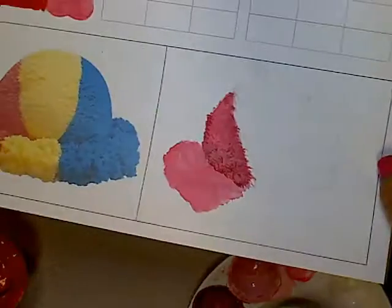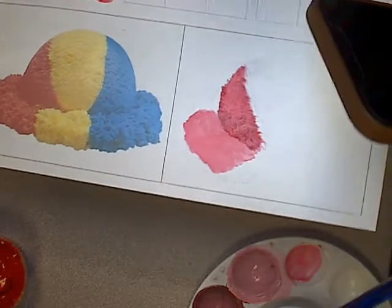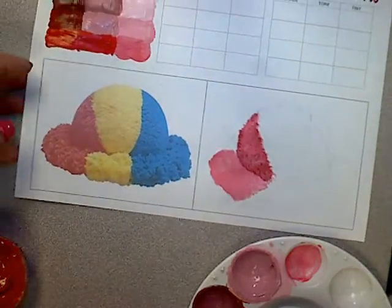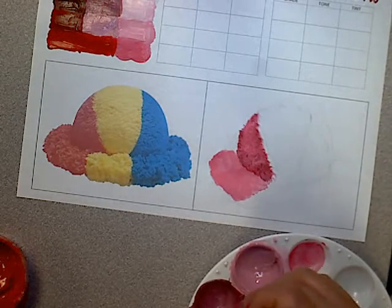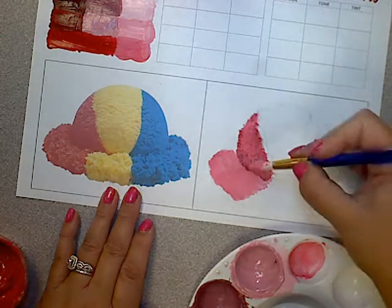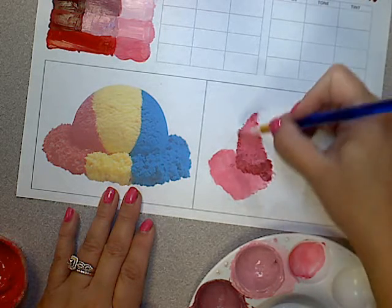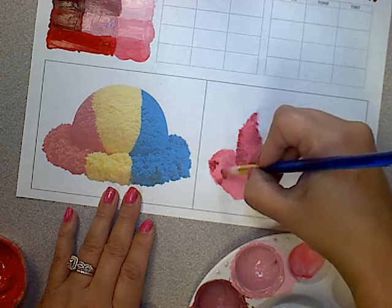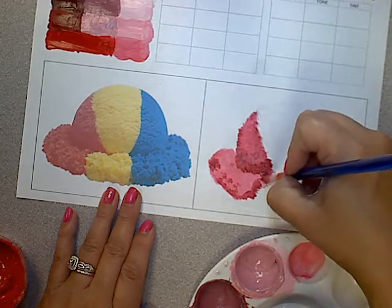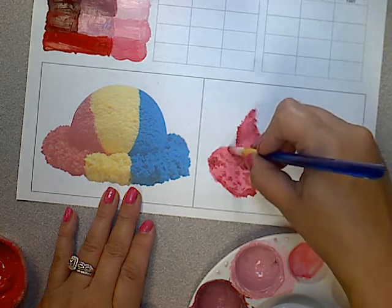So I'm getting this nice toning. You can see it's hard to see in the light, but maybe if I move this closer. There we go. See, I'm getting the shadow into my ice cream to match the picture. So I'm trying to imitate that shadow. Again, being really careful, I'm never using straight black in my painting. I'm only using that to make my paint darker. So if I want to increase that shadow there. And on the bottom of my ice cream scoop, there's some more shading. So I'm going to add those in, because my ice cream has texture. It's not smooth. I'm trying to texturize it.